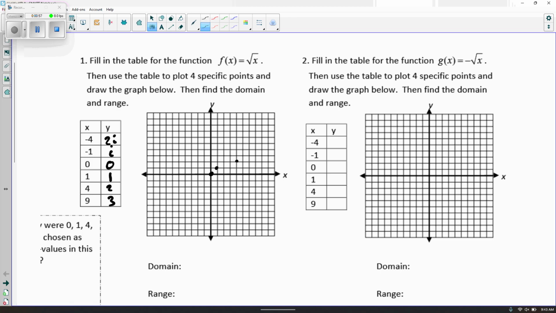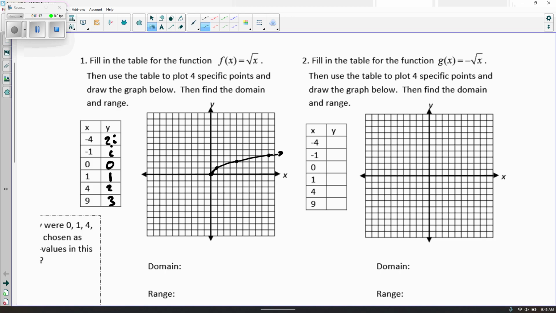Now, when you graph this, you've done this before. All right. So we are going to be graphing roots in here. But there's going to be a little more. I'm going to explain a little bit more to it because when we come back from Thanksgiving, we're going into inverses pretty quickly. Okay. So I'm going to explain kind of what we're going to do, overview of what the rest of the unit is.